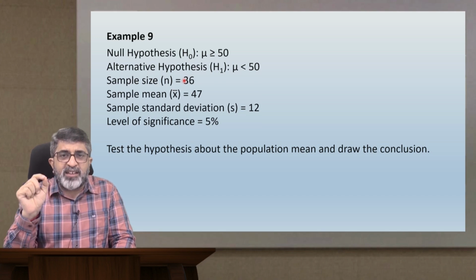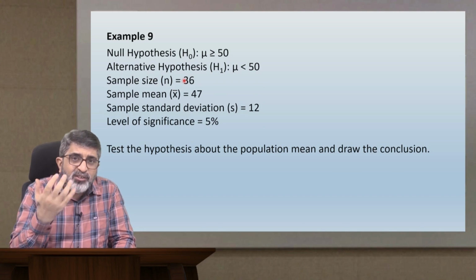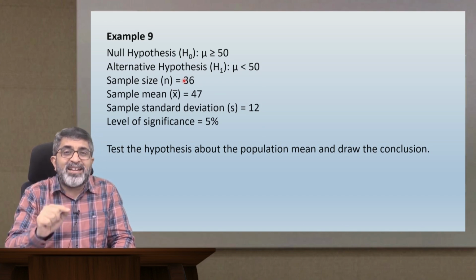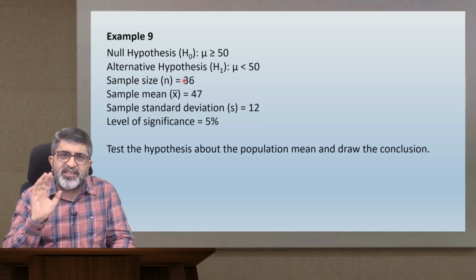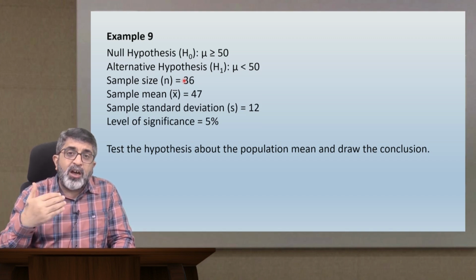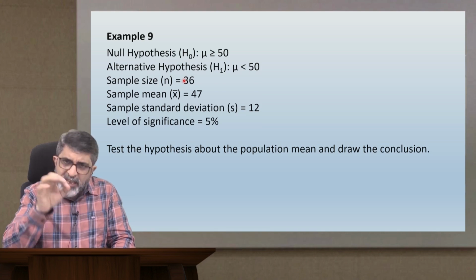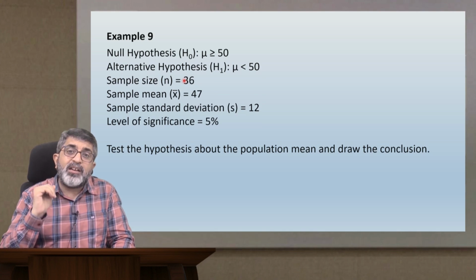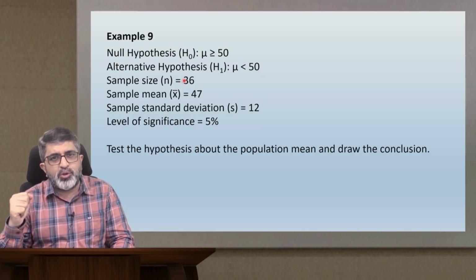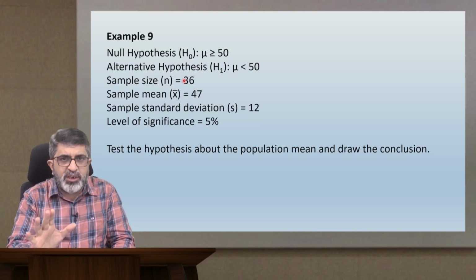If the sample size is greater than or equal to 30, it will be considered as large samples. And as per the central limit theorem, irrespective of the nature of distribution for the sampling distribution, if the number of samples are exceeding 30 or even equal to 30, it will be treated as a large sample size and it will tend to be a normal distribution. That means here we are definitely going to follow the Z distribution.